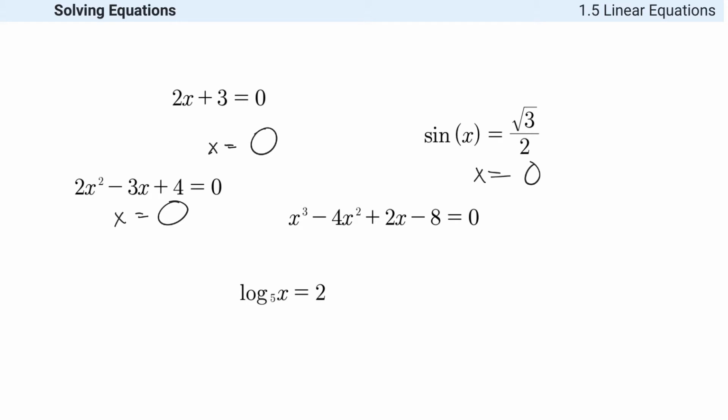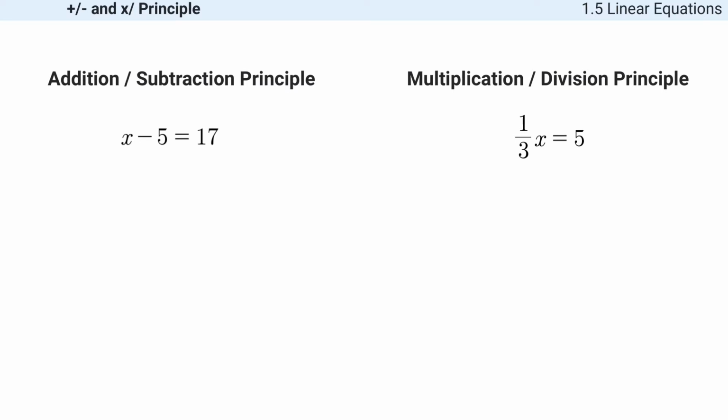In each one of the equations, you would have different rules that you would use to solve it. For example, this one you can use the addition subtraction principle, multiplication division principle. In this one, you would probably factor, or there are other tools you could use. This one you could change form. This one you might use synthetic division. This one you'd use the arcsine in order to solve it, or there are other ways to solve that as well. But each type of equation has its own rules to solve them. So for linear equations, we basically use two different principles: the addition subtraction principle and the multiplication division principle.